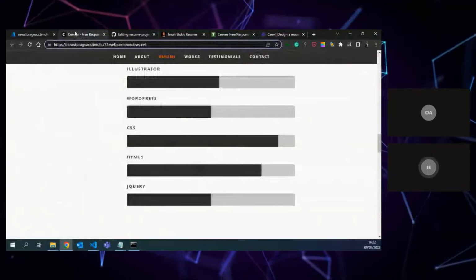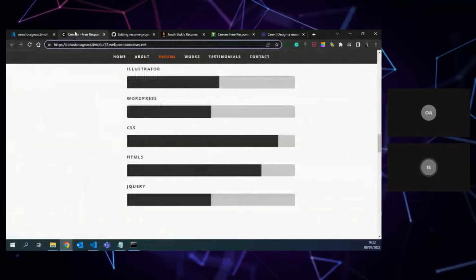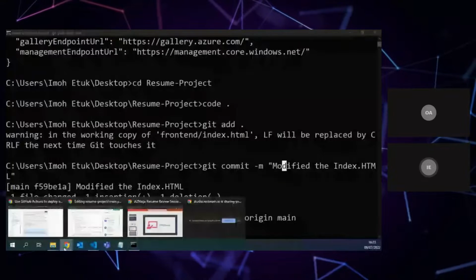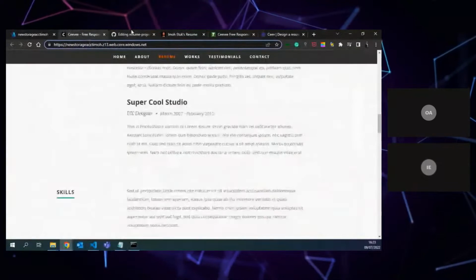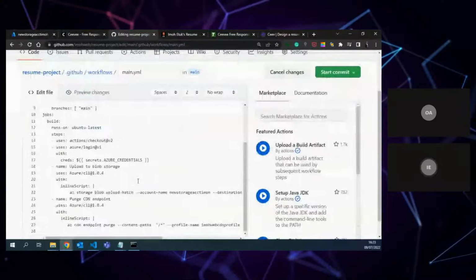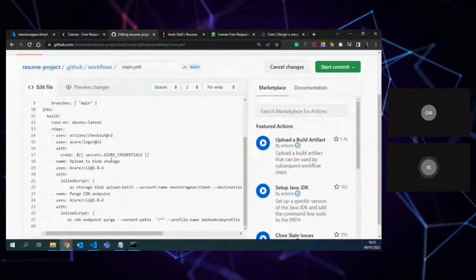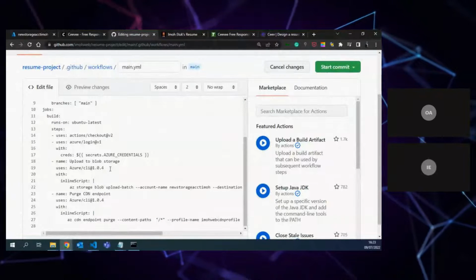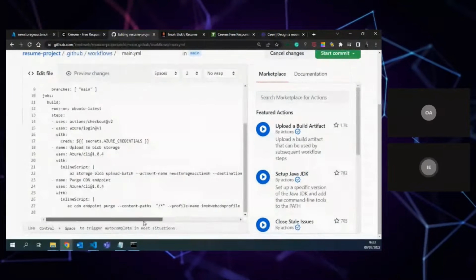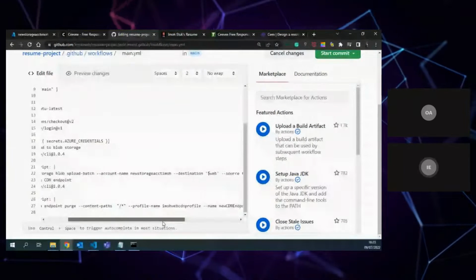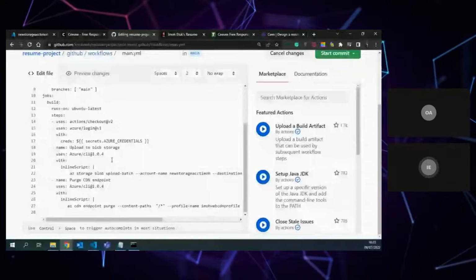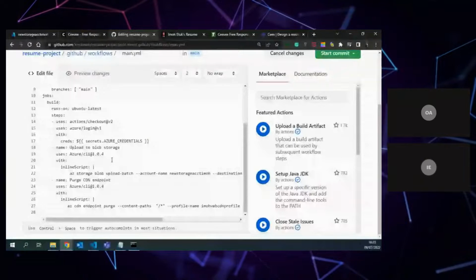So in our next section for this particular challenge, we have been able to see how we can set up the digital workflow. After this today, we are going to add the Azure function that will trigger the visitor count to your website. It will be counting how many people have visited, and the data will be stored in Azure Cosmos DB. We are going to also see how to set that up in the next section of this challenge.